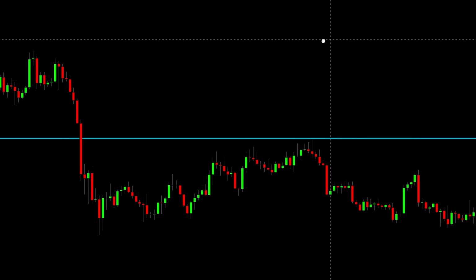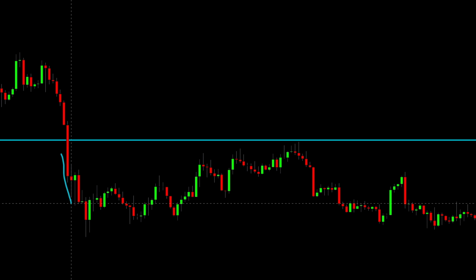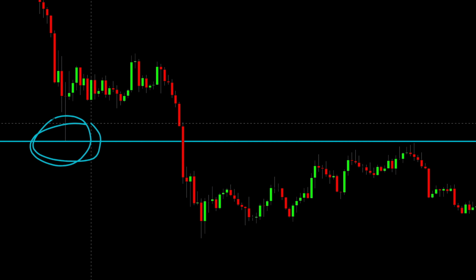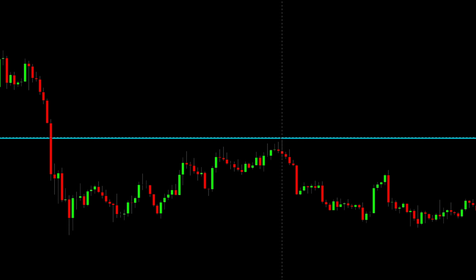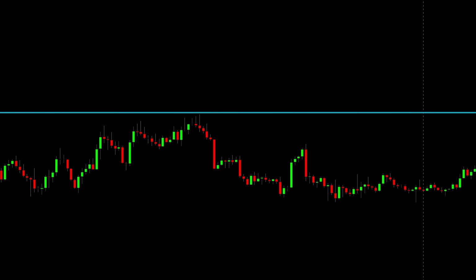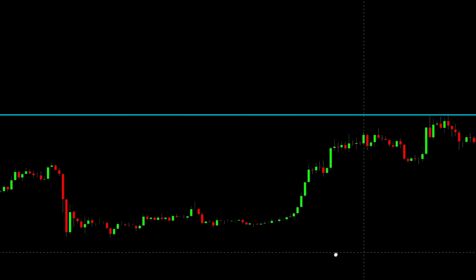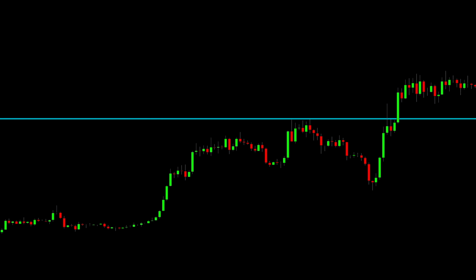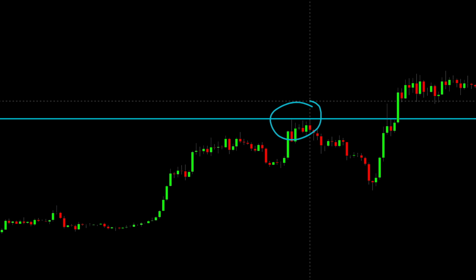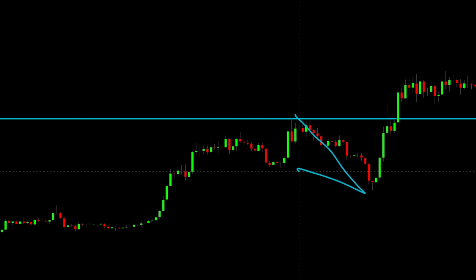But if you look a bit to the left here, you can see that the price eventually started to go up towards this previous support level once again. And you can see that this time we got a strong reaction as resistance. If we look even more to the left here, you can see that the price once again came up to the resistance level at this point, and we got another reaction.